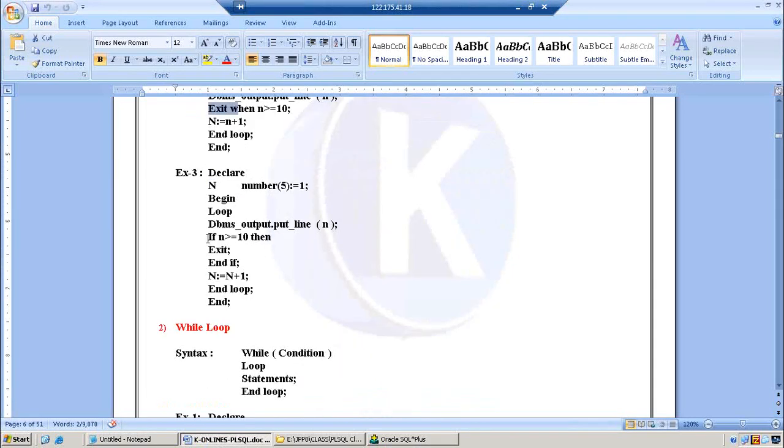In the second program, I can apply the if condition. If n greater than or equal to 10, then exit. I can use the end if. Same program, just I apply the if condition.